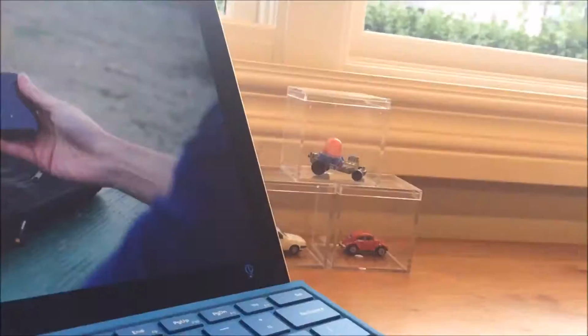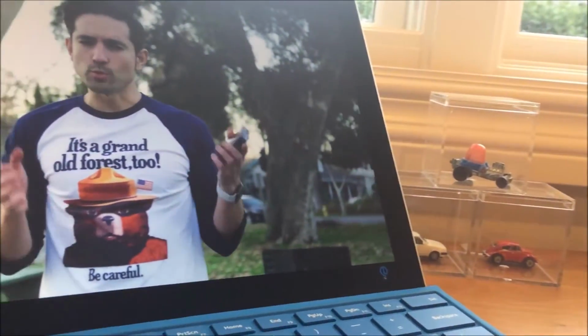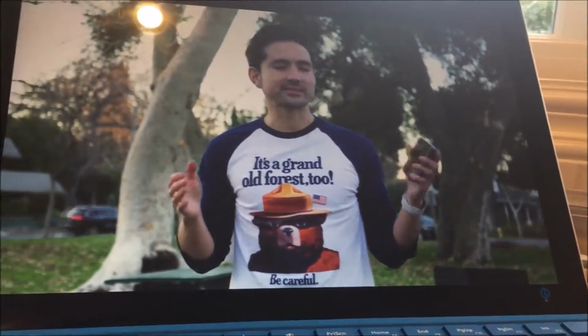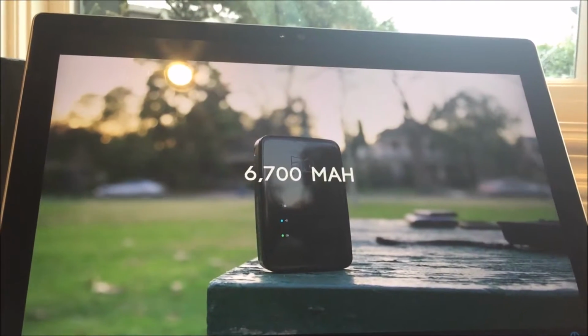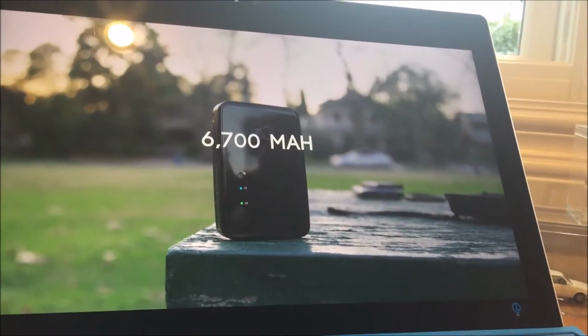So would I recommend this for a travel laptop? For sure, but I would not recommend a Surface as your daily driver. I would recommend maybe a desktop, a MacBook Pro, something with a little bit more power that can withstand a little bit more stuff before it has to overheat.